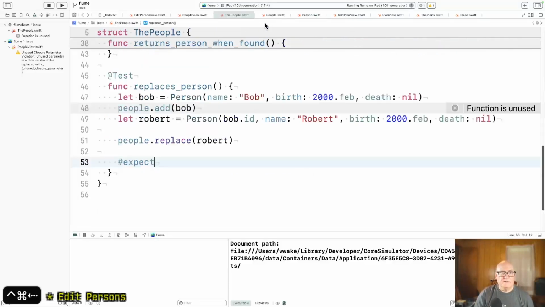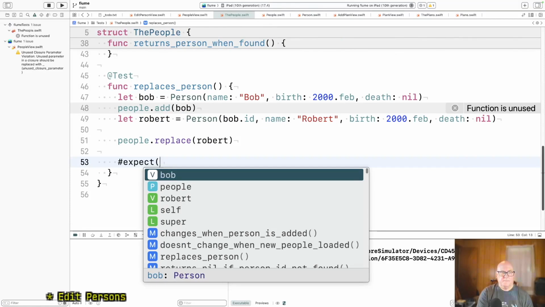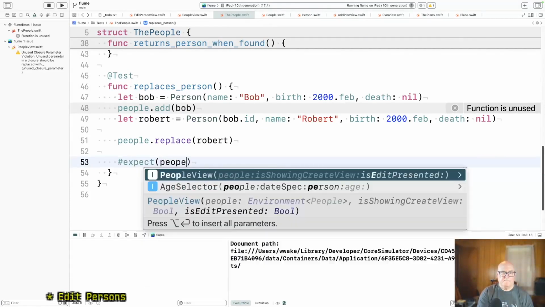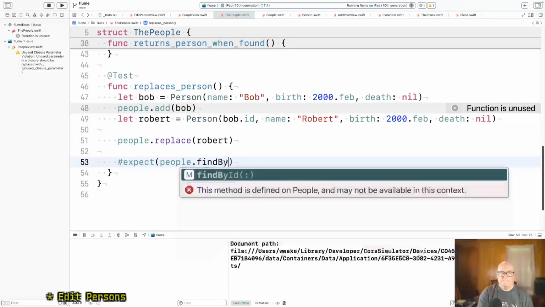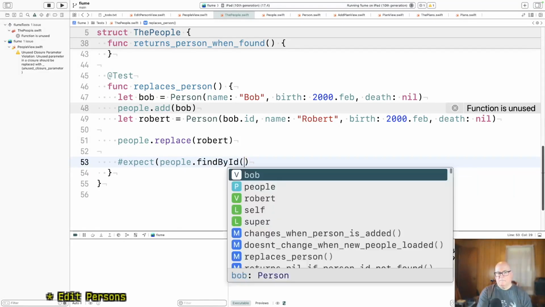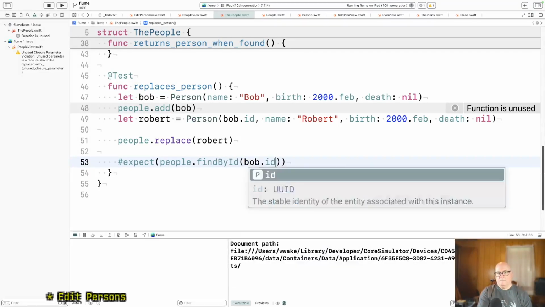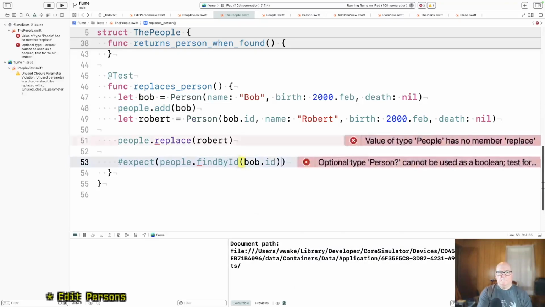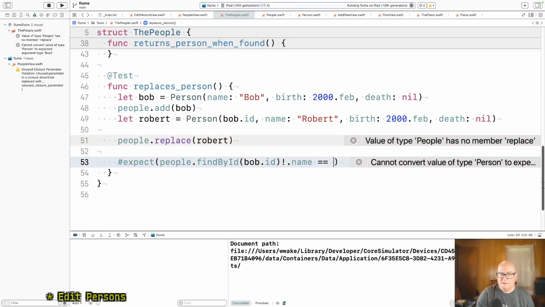Okay. Find ID, this person dot name equals Robert.